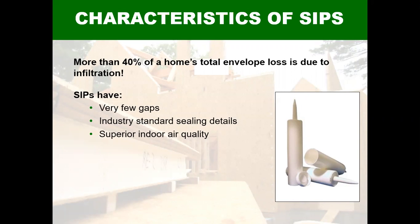Basically, all the projects that I sell in the extreme northern climates, I sell them some seam tape to go over the roof panel joints. Building science tells us and demonstrates that anytime you have indoor air that wants to get out, it goes through the roof. So if you have a leak in one of the SIP joints, that causes continuous airflow, and any moisture vapor in the air will attach itself to the OSB and cause rotting of the panels at the joints.